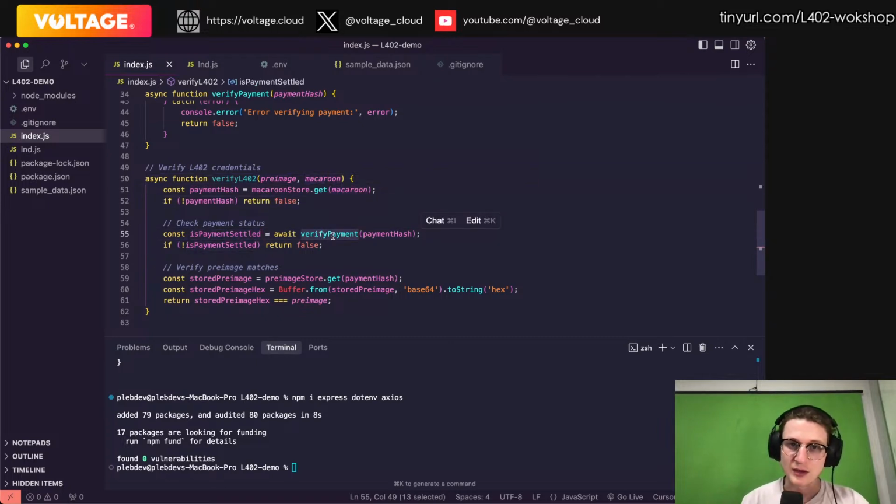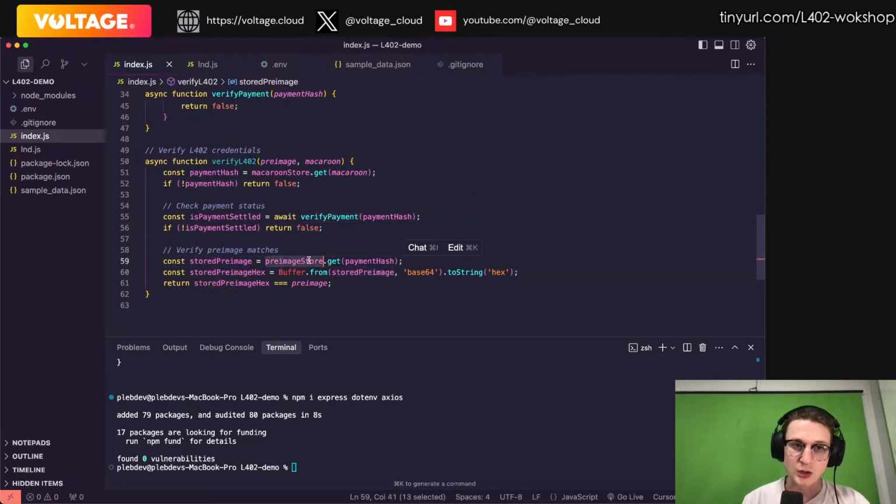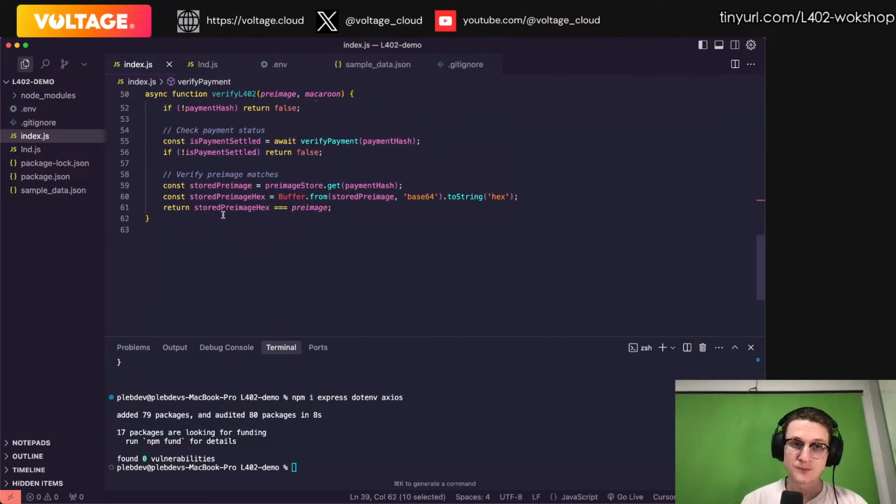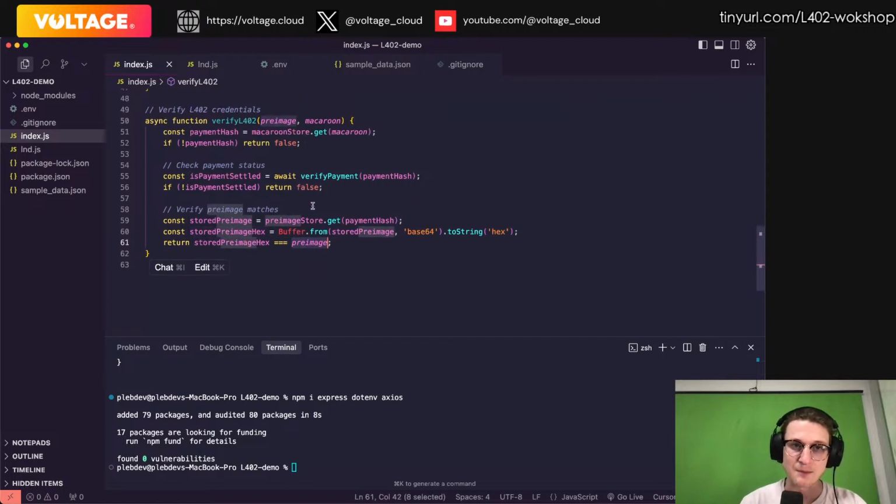We make sure that the payment is settled, so we call verify payment. Then we make sure that the preimage matches. So the preimage that the user is giving us matches the preimage that we verified ourselves right here. Then we have a little bit of encoding here. Stored preimage becomes stored preimage hex. And then we just compare that to the preimage. So these should be exactly the same.